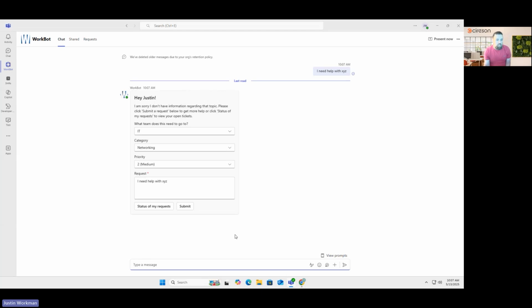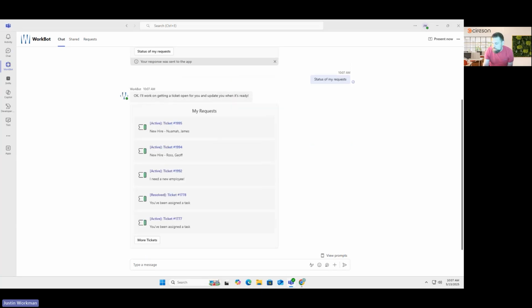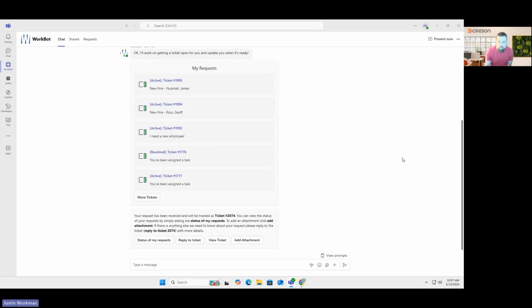There we go. So you can see right away, I still got the ability to pick my team, and now I can do category and priority. And again, I had that message come on through, but now I can customize it. And if I remove that message variable or put some kind of static text in there, that's what would show up here, and people could submit that with that custom text. So that is the default template enhancement.